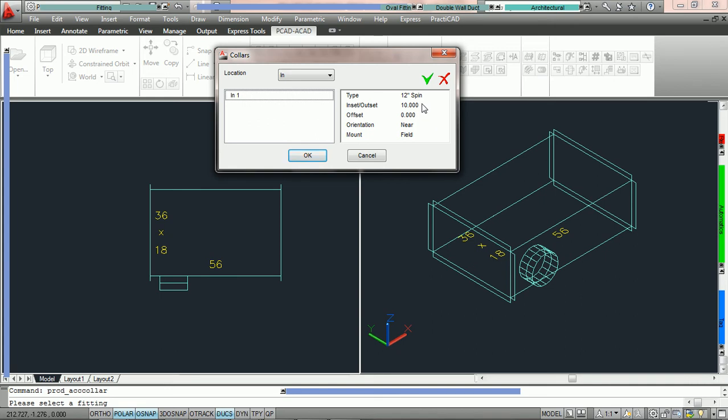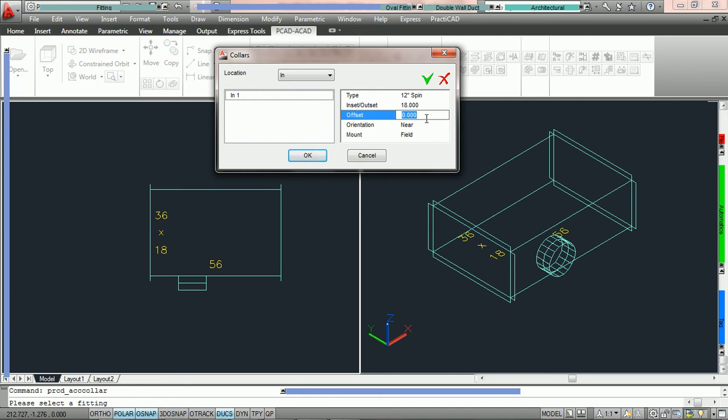Now we need to choose the placement parameters. We have inset, outset. Notice that as we use the wheel mouse and roll up or down, it's going to move this spin collar along the side of the fitting in terms of left and right. The inset, if set to 0, is actually going to put the center of the spin collar even with the in joint because we're holding it by the in. So 0 means right at the end, or the center's lined up. If I choose inset to be 18, it means that if I measure the distance from the in joint to the center of the spin collar, it will be 18 inches.